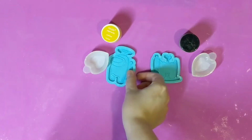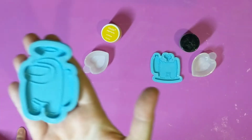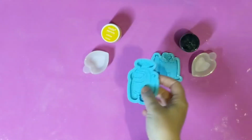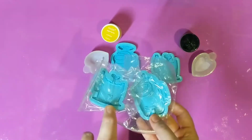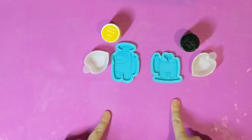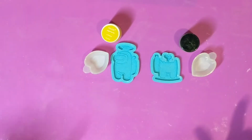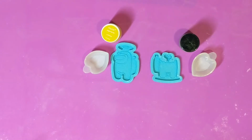Now, hear me out. If I show you this mould, you can see we've got the space for the colour to go, and then there's quite a big area around it. So, I've got these moulds twice because I want to experiment. For these ones, I'm going to do the colour and then I'm going to do a black layer. And then I'm going to do them again with a different colour and I'm going to pour a clear layer and try and fill in some of the black lines. I think that's how I'm going to experiment. You will see as we go.